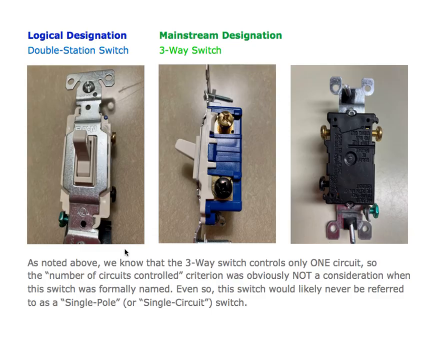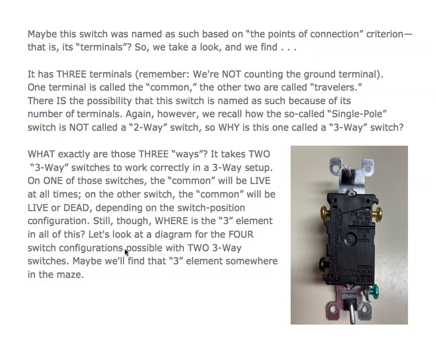As noted above, we know that the three-way switch controls only one circuit, so the number of circuits controlled criterion was obviously not a consideration when this switch was formally named. Even so, this switch would likely never be referred to as a single pole or single circuit switch. Maybe this switch was named as such based on the points of connection criterion, that is, its terminals.